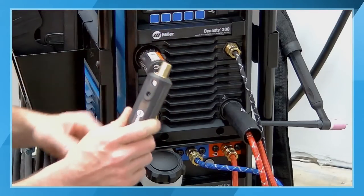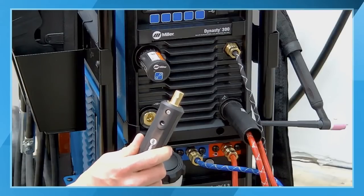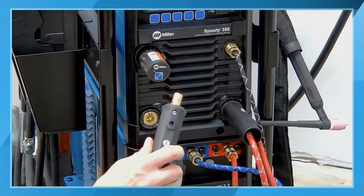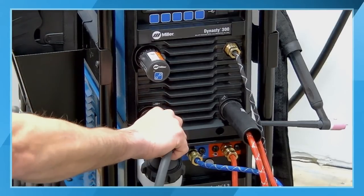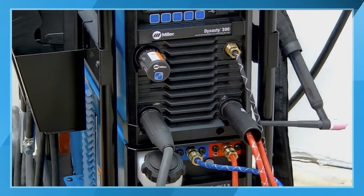And then the last connection that we need is to complete the electrical circuit going out to whatever we're welding on. Go ahead and stick that in and give it a turn, and we're all set to go there. So I'm going to power this up.